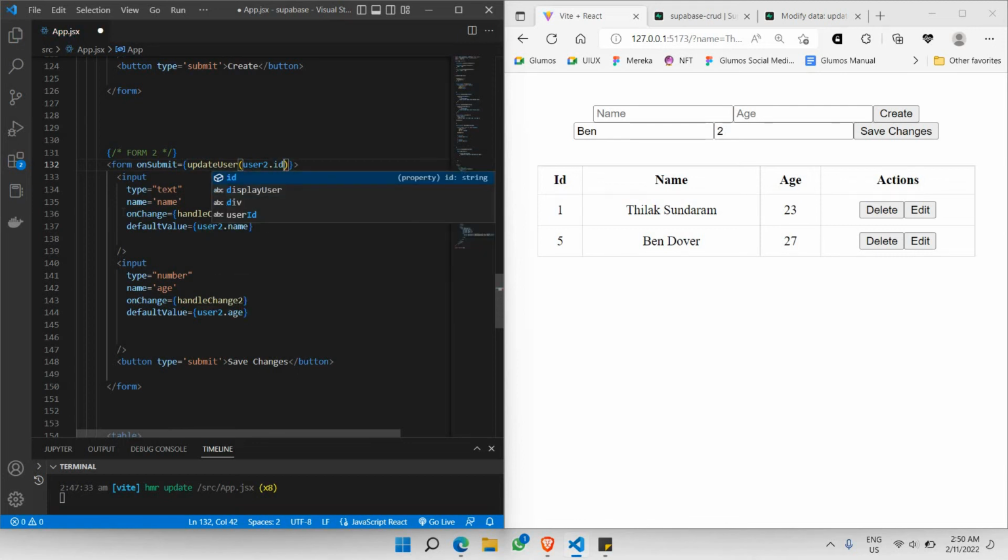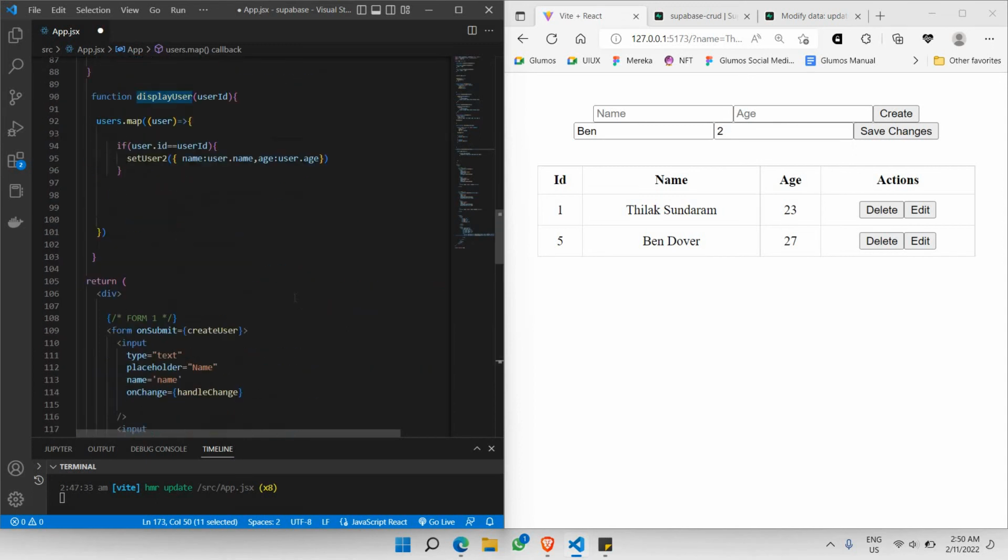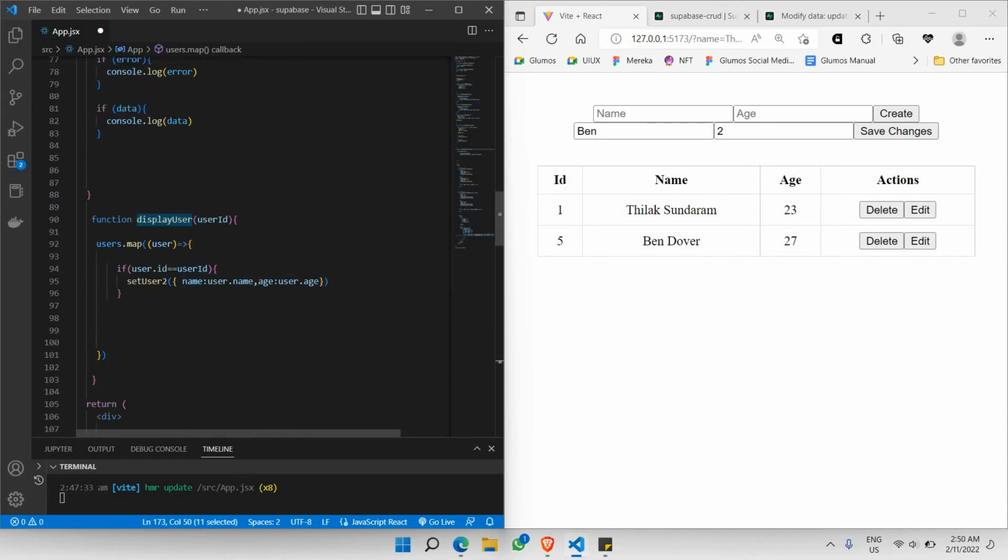Okay, so as you can see here, when we make a change to display user, the display user will also have name, and I have to add ID also here. So it's going to be user.ID, sorry, like this. Okay, so this is just some simple basic idea. Before that, let me just click save before anything else.